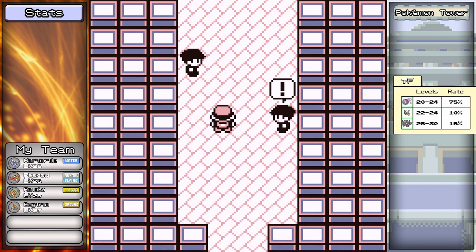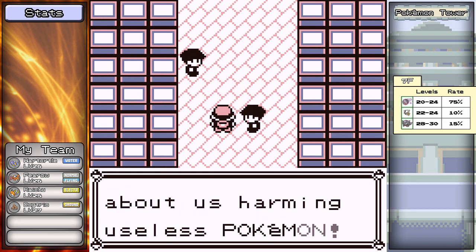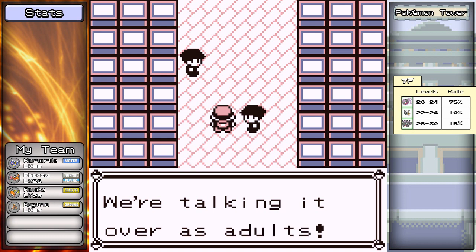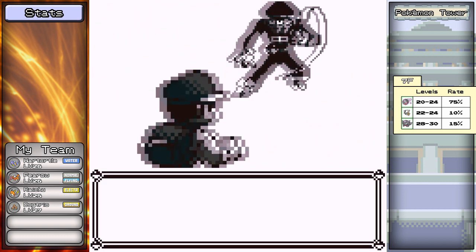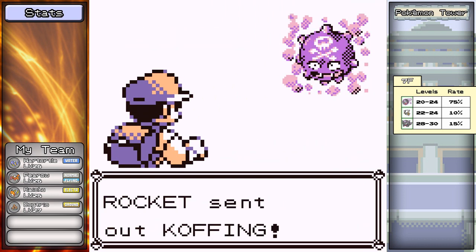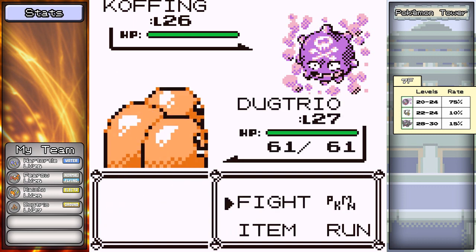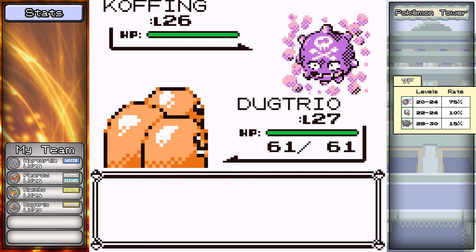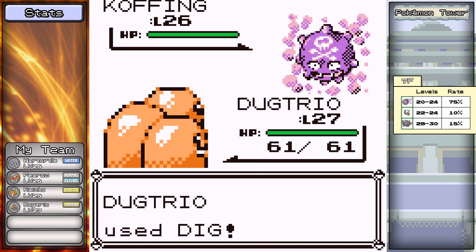I think this guy leads with a Drowzee from my memory of recording the last take. This old guy came and complained about us harming useless Pokemon. We're talking it over as adults. Ah, that's very mature of you. It's like, compared to the YouTube community, which just brings on a ton of angry fanboys and just tweet angrily. Yeah, actually discussing things like adults. That's good. Well done. And yeah, this guy's leading with Koffing, but I'm 100% sure he has a Drowzee.